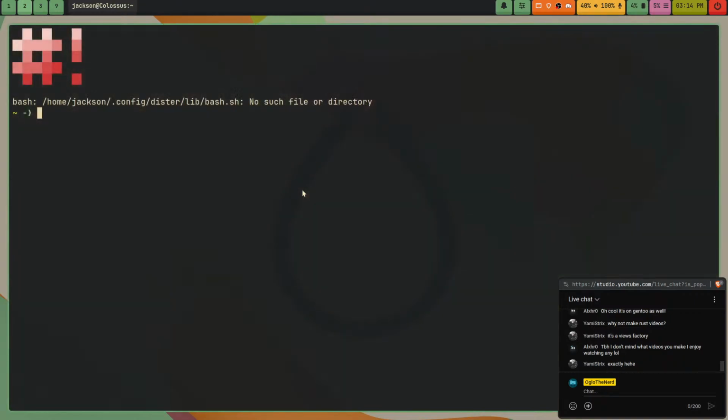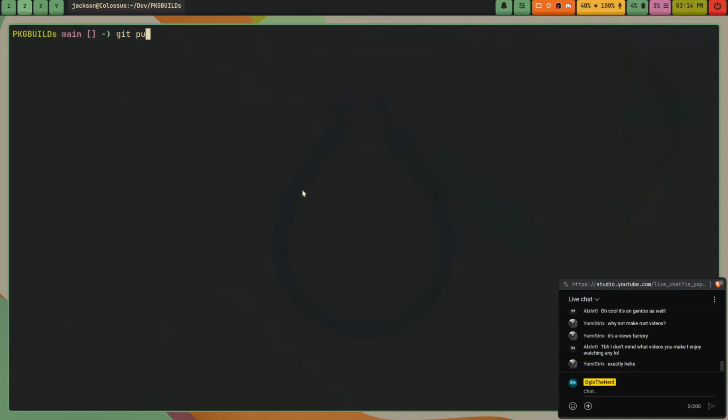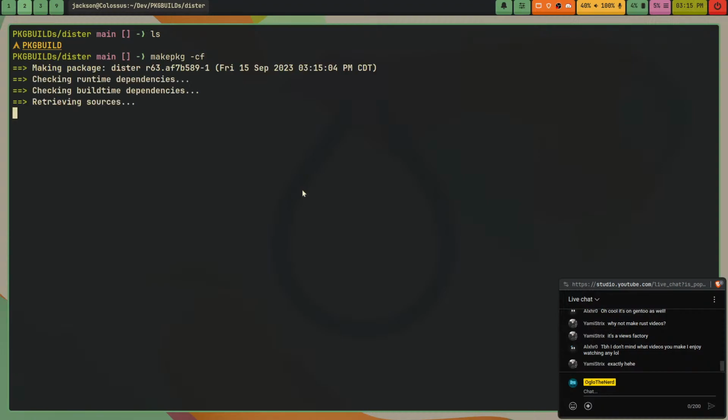And so now what I'm going to do is cd into dev package builds. I'm going to make sure I have all of them. I'm going to cd into the Dister directory, and I'm going to do a makepkg -cf for clean force.